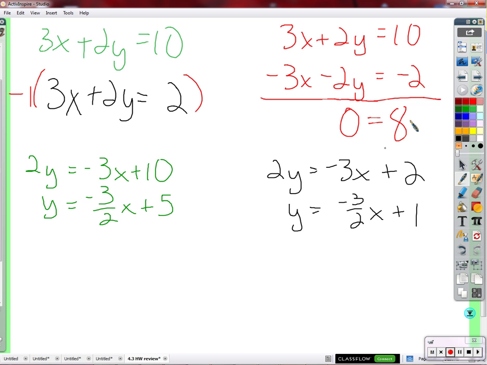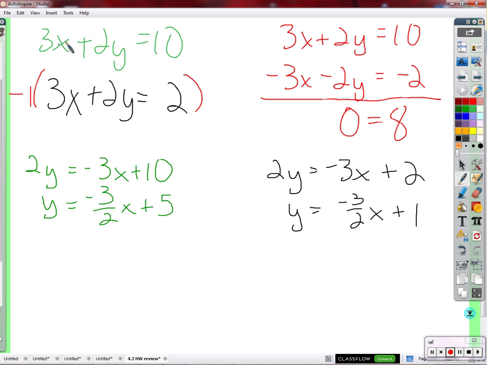Here, when we added them together, we got what kind of an equation? I'm pointing at this one here. This guy right here. Oh, false. It was a false equation. Equals means equals, and these are not equal. So it's false. Them being parallel means there's no solution. This being false means there's no solution. And if we're just being plain old observant and examining the equations we were given, we notice, as Clint pointed out, that 3x plus 2y and 3x plus 2y, that's the exact same thing.